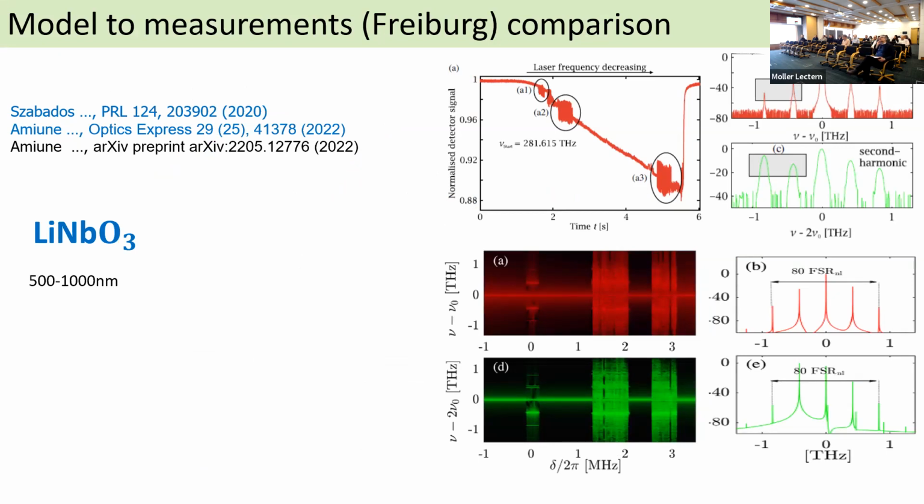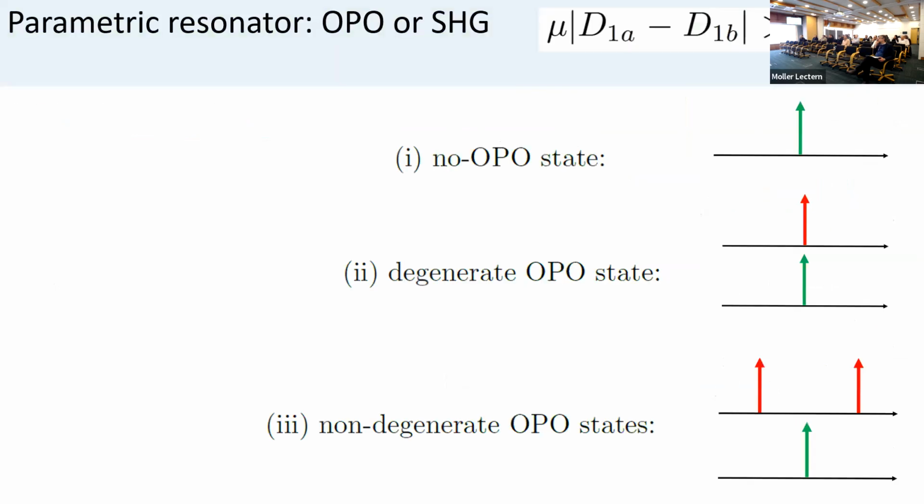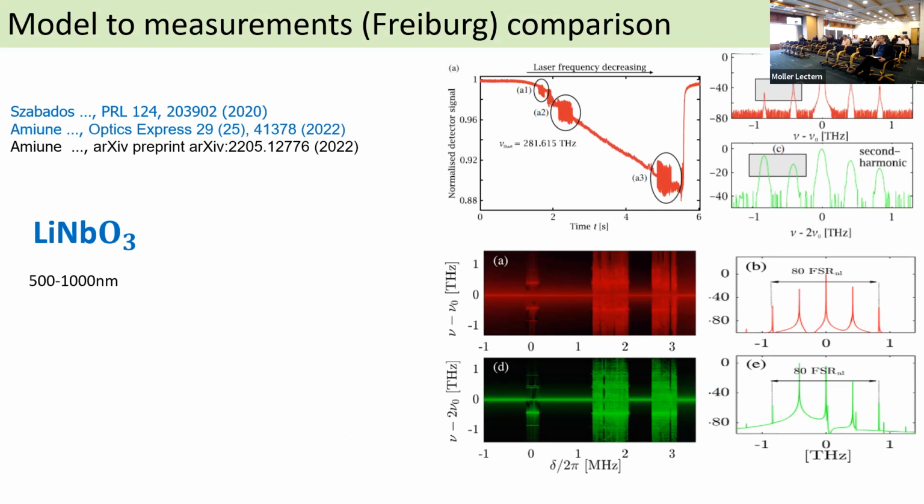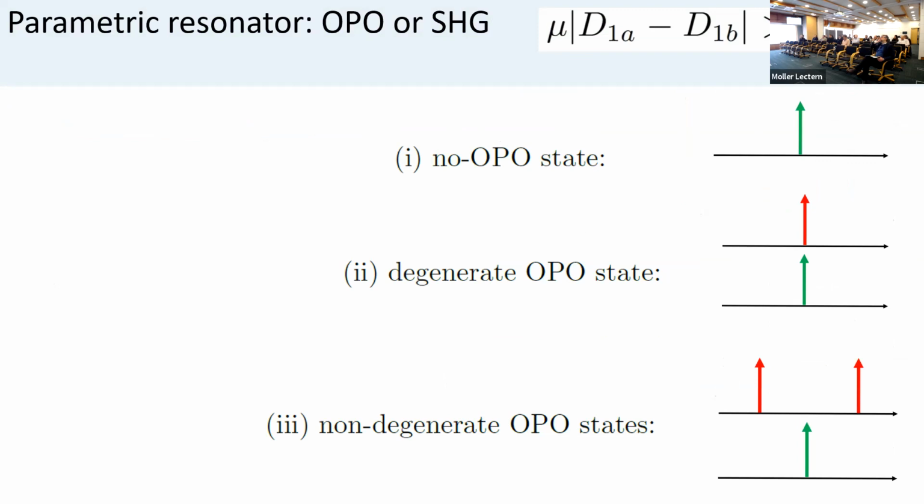And what these regimes correspond to is that this is a type of Turing pattern excited inside the, so I can go back, okay. This is a type of Turing pattern, a regular periodic modulation inside your resonator, but still nonlinear, right? Because you have these sidebands generated. So now let's have a look at what's going on in the parametric resonator.